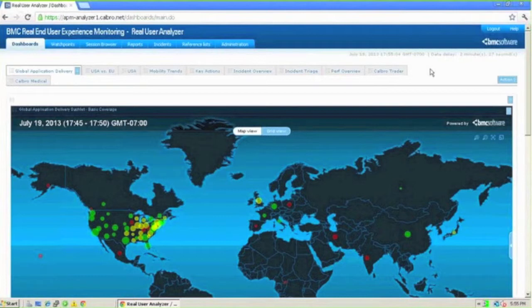But had they had EUEM, they would have been able to say, hey, look, it's this particular server, or it's related to the host, or something like that, right? Okay. You can get down and help pinpoint individual pages. Now, I haven't been on the website, so I can't say if it was one individual page or all pages or what have you, but you can definitely get more information than just it's not working or it's slow.